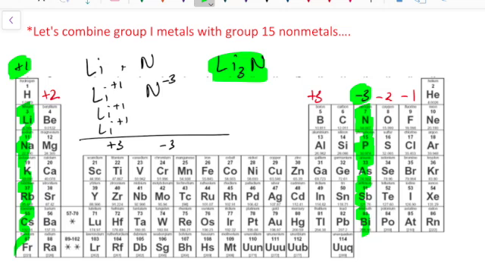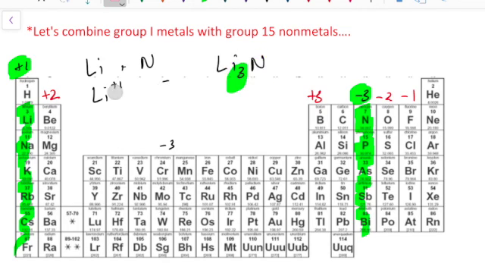What's its name going to be? Lithium nitride. Do I use the 3 in the name? Do I say tri? No, not for ionic bonds. Do I have a charge in my final answer? No. The charges are simply to tell you how many lithiums I need. I need Li3. I need 3 lithiums. Now, I know you've noticed the pattern by now, so you pretty much know that anything from group 1 is going to combine with anything from group 15 in a 3-to-1 ratio.